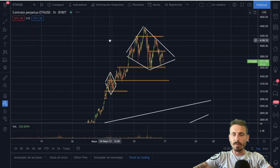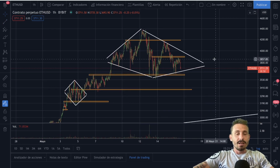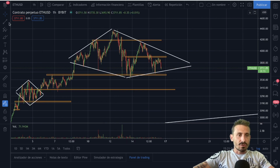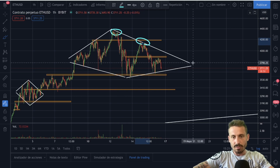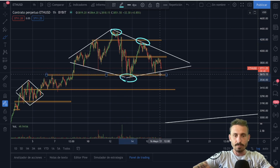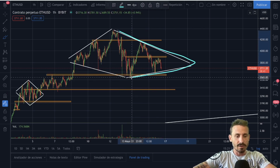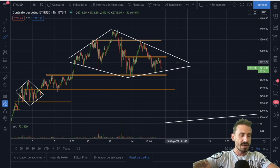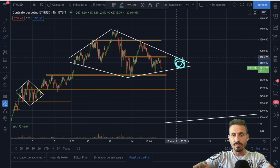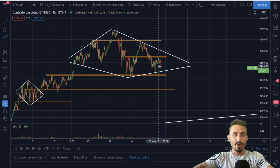Now, what can we expect from this diamond reversal pattern? Breaking to the upside or to the downside? Well, you could also see this as a symmetrical triangle, okay? If you count this resistance and this resistance doing this trend line, and also this support and this support, all right? These higher lows, also making this trend line, which would be creating this symmetrical triangle. It needs to break out before the 18th of May, which is just in a couple of days. This would be on Tuesday, the maximum date for the breakout. So this could break out easily tomorrow morning, for example, or even tonight.